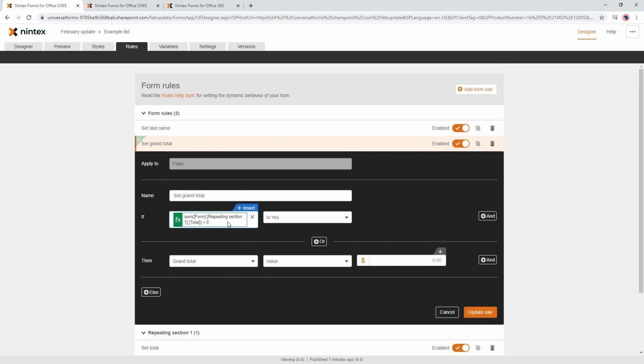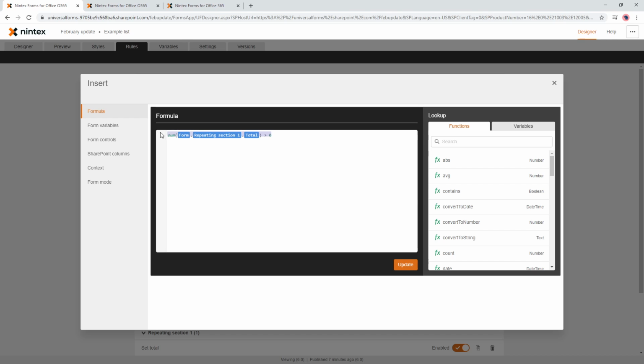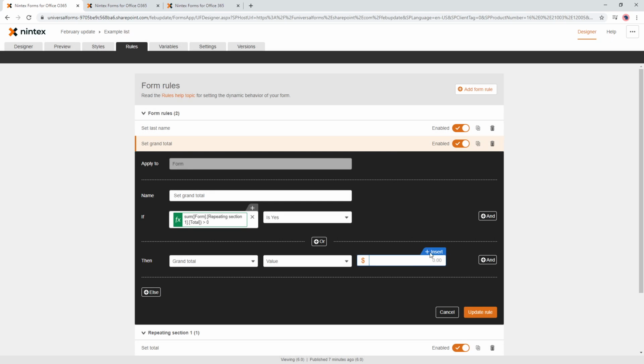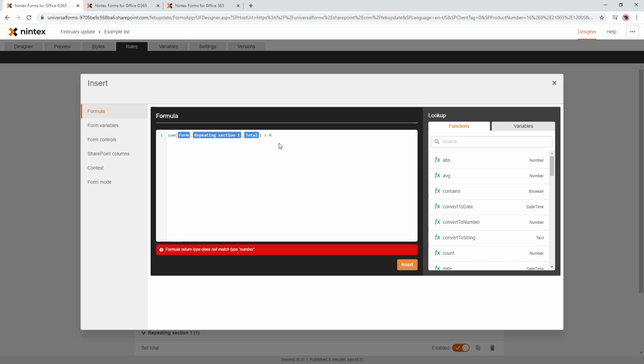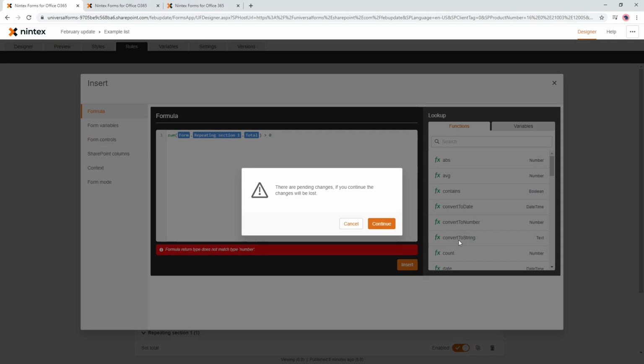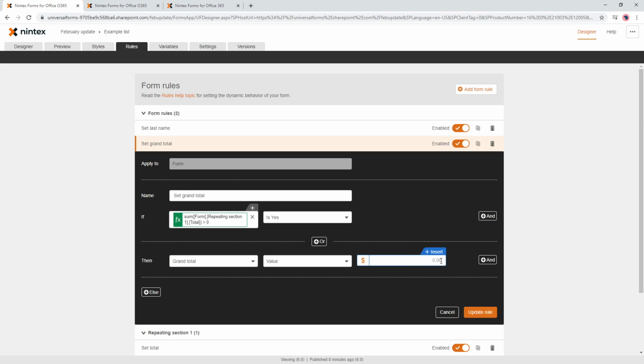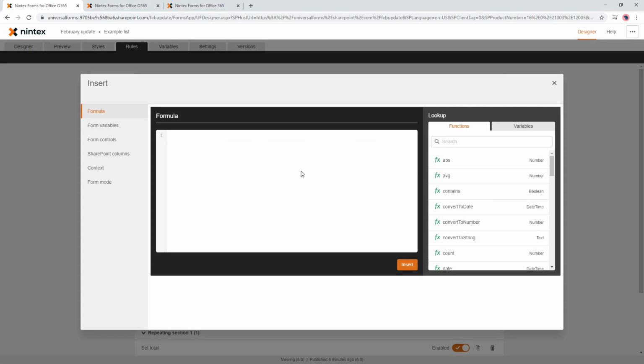You could do it two ways. You could either say, well, I could just copy that logic, and done. Is the grand total not a number? Yes, it is. Oh, whoops, silly me. So sum is going to give me a Boolean response. So I'm incorrect. So there you go. That's going to give me the total as a number. So we can insert that.